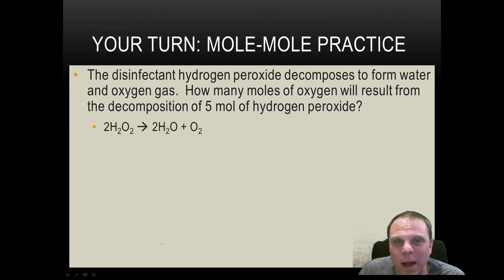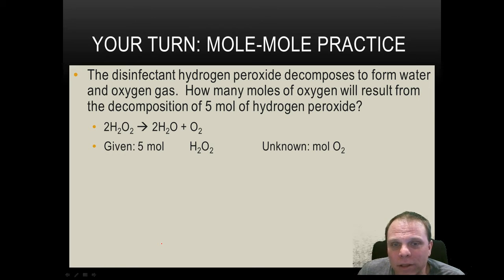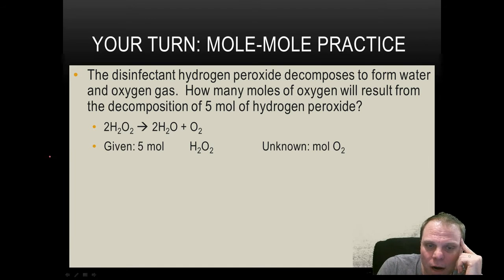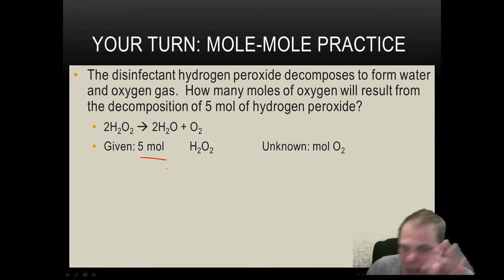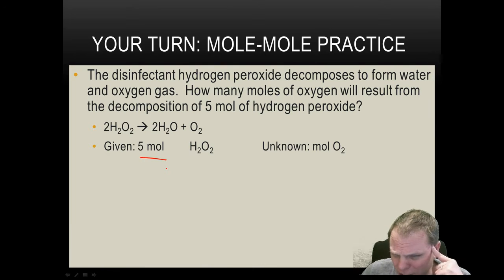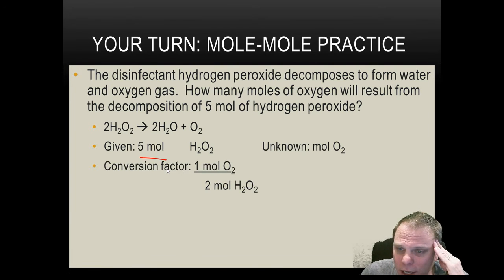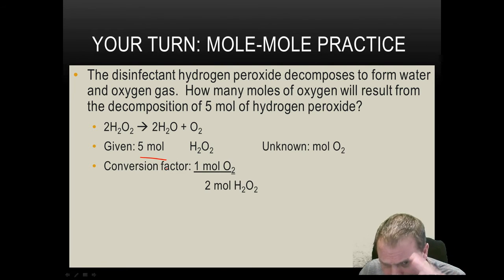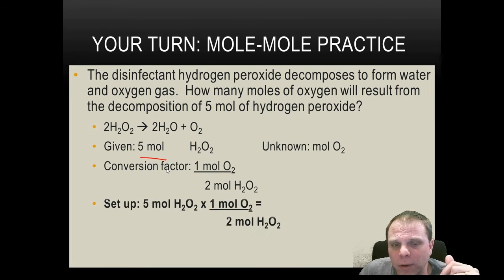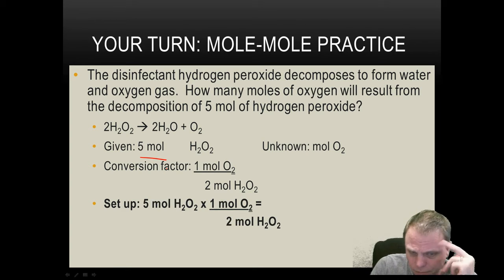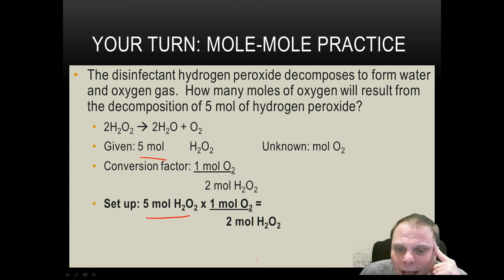You got to start with a balanced chemical equation. Hopefully you came up with that. Now, what are your givens? 5 moles. That's what you'll start with when you actually start your problem, right? And then your unknown is the moles of oxygen. So you start with 5 moles of hydrogen peroxide trying to find moles of oxygen. You know that your conversion factor is the 1 to 2 ratio from the balanced chemical equation. So you start here, 5 moles of the hydrogen peroxide, and then you use that balanced chemical equation. Sorry, it's a little bit offset there. And you'll get the answer you're looking for, which is 2.5 moles.